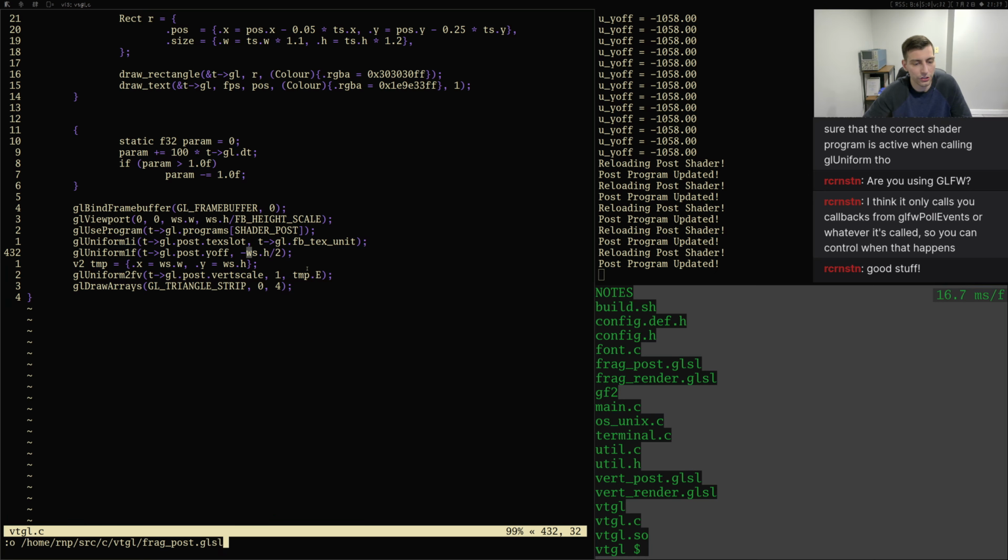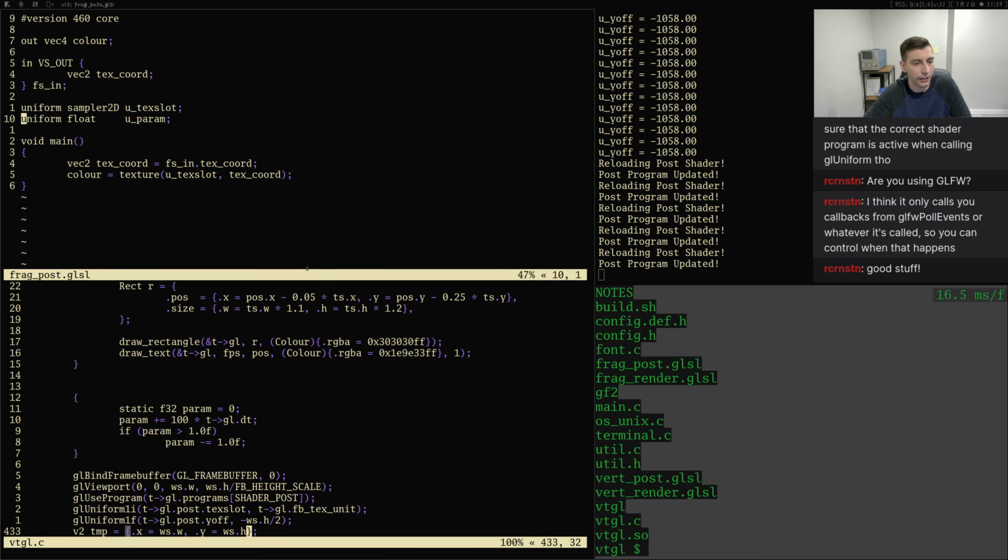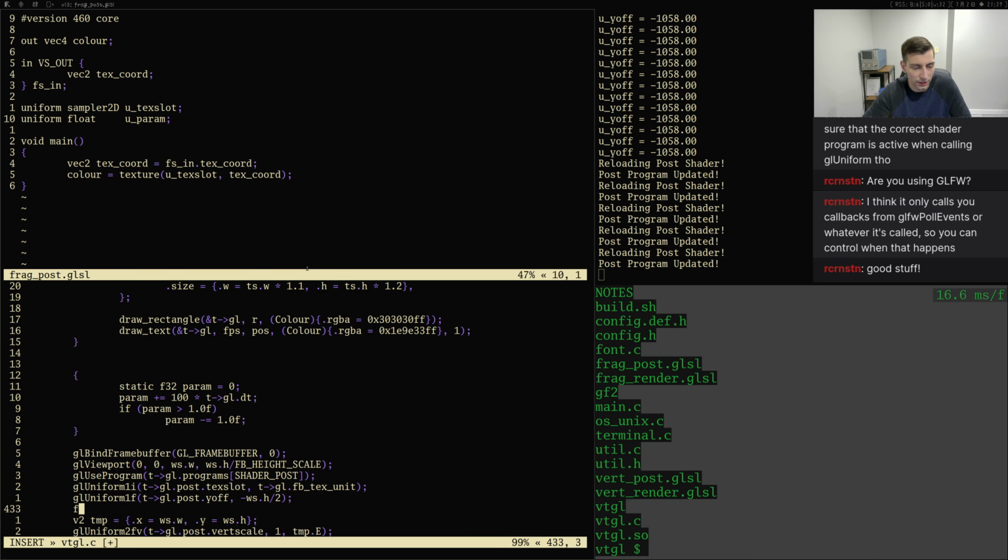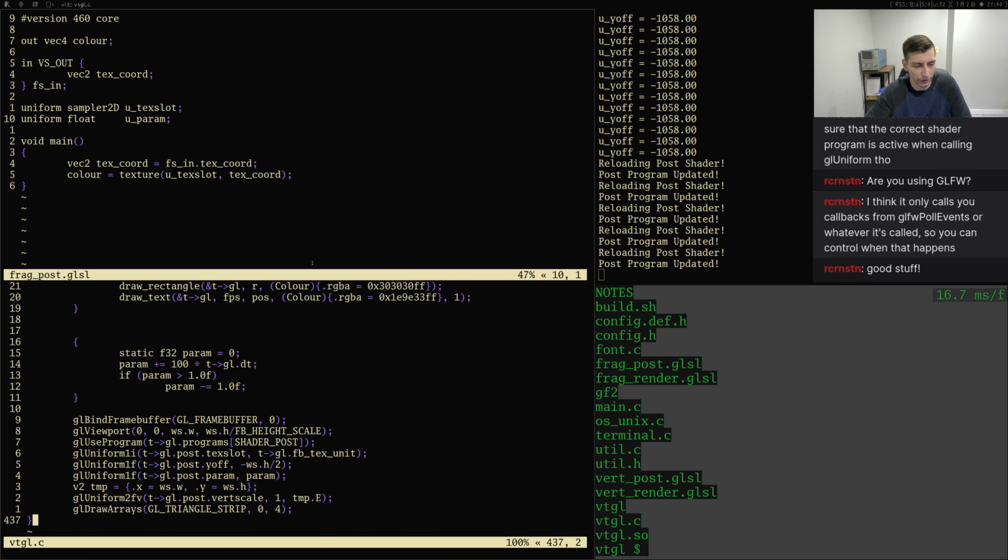Open the fragment shader, and I called it param. So I'm just gonna yank this. Okay, and then that's not gonna work because this is scoped.